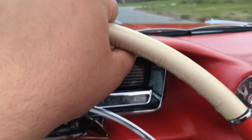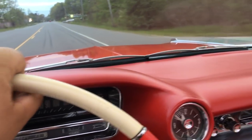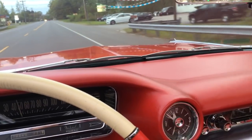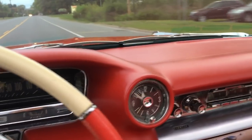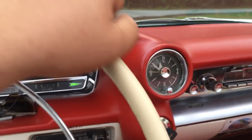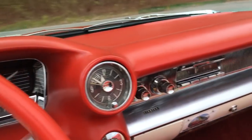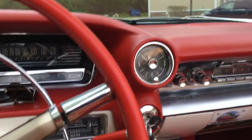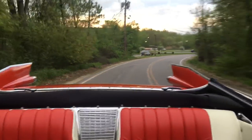My dream car. Everybody who knows me personally knows this is my dream car. This is something that shows what hard work is all about. Getting a car like this, having a collection of cars you can drive whenever you want, it's a lot of hard work. It's a lot of time away from my family. It's a lot of inspiration from inspirational people. Always keep positive people around you.